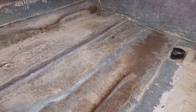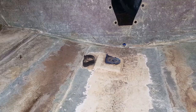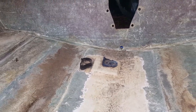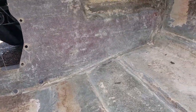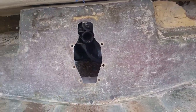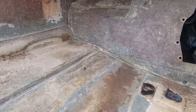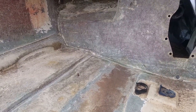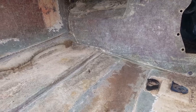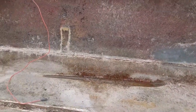I'm going to show you, hopefully in this video, how I collected all the runoff that went through that drain hole. I'll give you some tips on how to do that. Super cheap way. You'll like it, especially if you're doing this in an environment where you don't want to just let that fiberglass dust go out and about throughout your driveway or wherever you happen to be doing this.